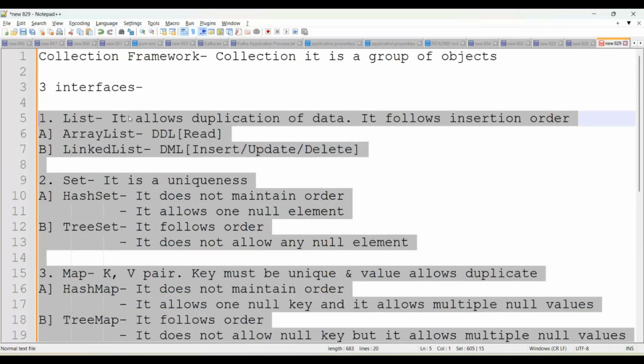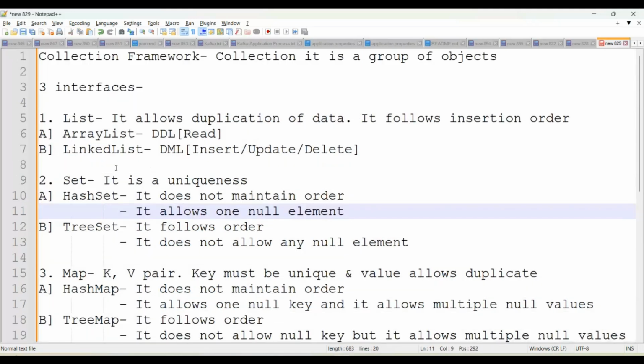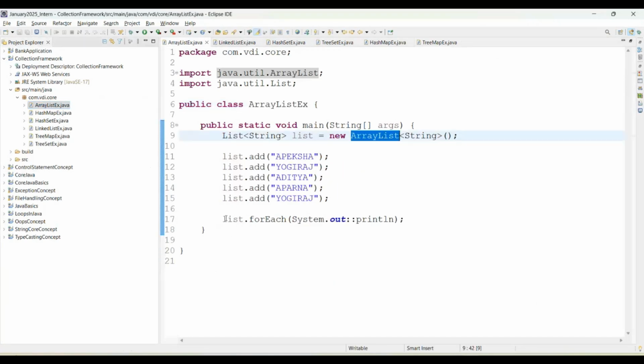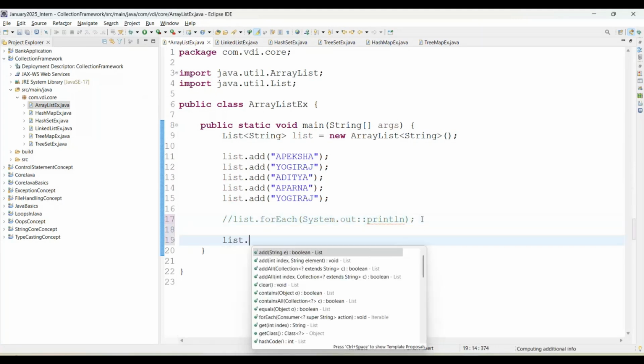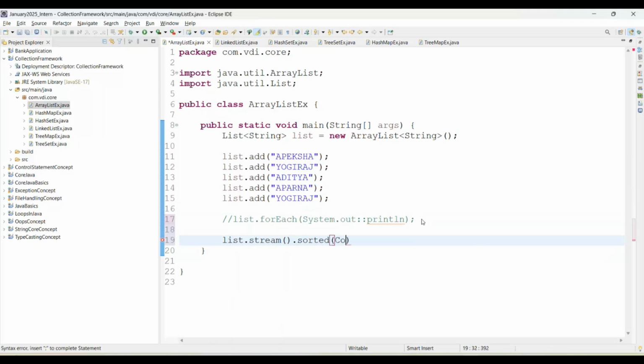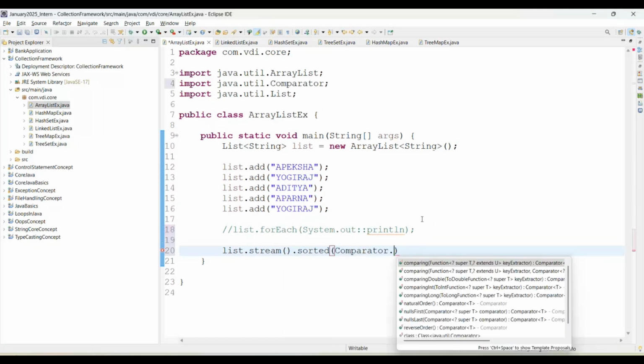And nowadays, instead of using data structures, we have collections and Java features available by using Stream API. If you want to search the records or sort the records, everything is possible. Now we'll come up with our ArrayList example. If I want to sort the records, you have Java features available. You can simply use list.stream().sorted. Which order do you want? Ascending order. Then you can simply use Comparator.comparing.